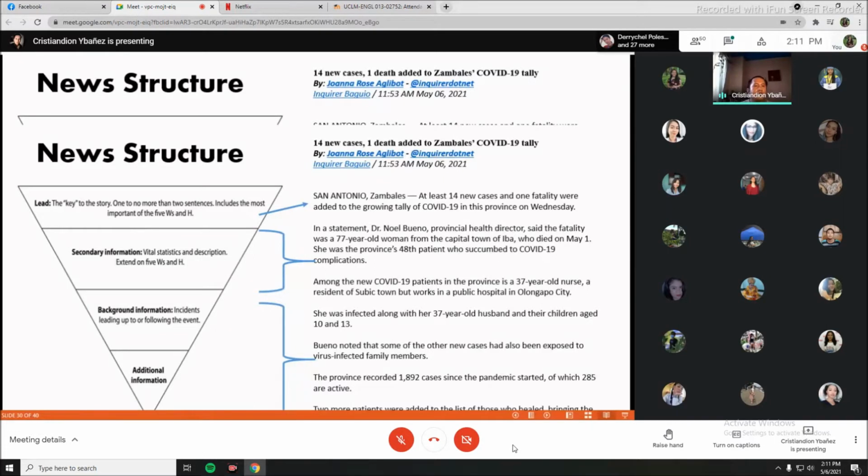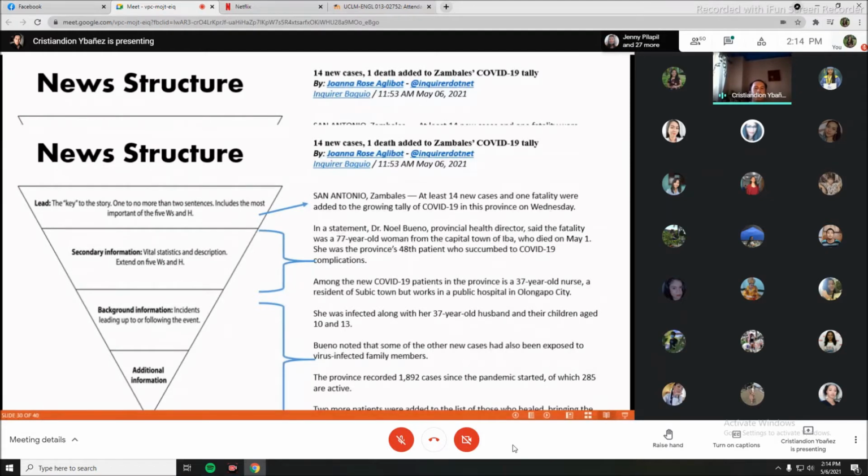Here in news writing, your sentences should, as much as possible, be short. Go for simple and compound sentences, not very compound-complex ones. Most of the time you have to use simple sentences so that your reader understands the news easily. Keep them short, at 25 words per sentence. As much as possible, we have to arrive at a very concise sentence, with a maximum of 25 words per sentence.